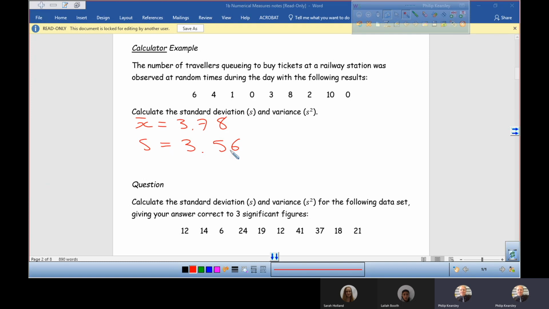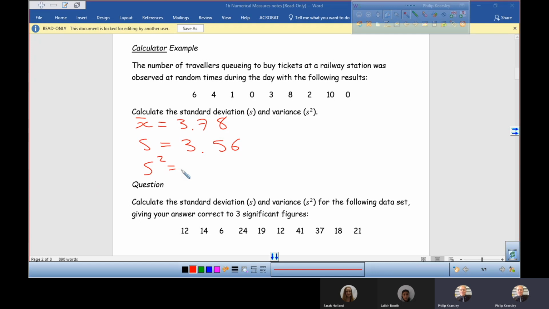Now the question wants you to be comfortable with variance as well. So the question itself wants the standard deviation. Yes, I encourage you to write down sample mean as good practice because usually they go hand in hand, sample mean and sample standard deviation. It now wants variance. The calculator doesn't give you variance. You just need to, if you ever need it, which we very rarely do, just square it in the calculator.